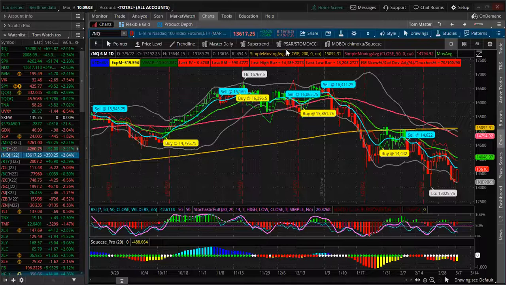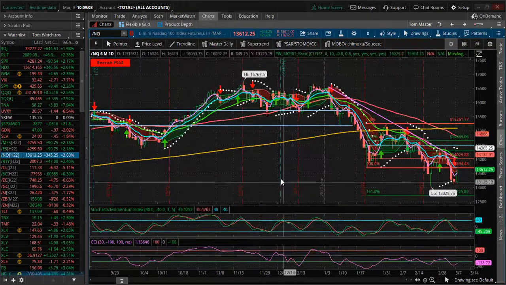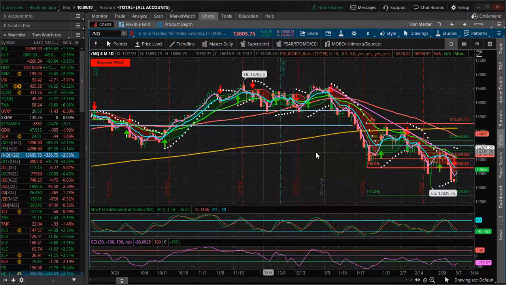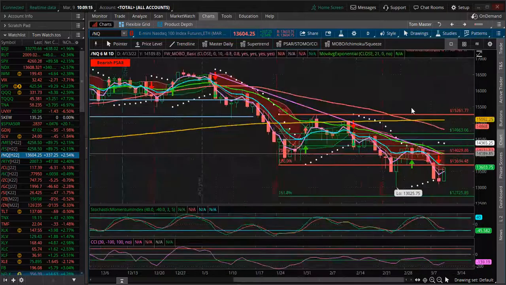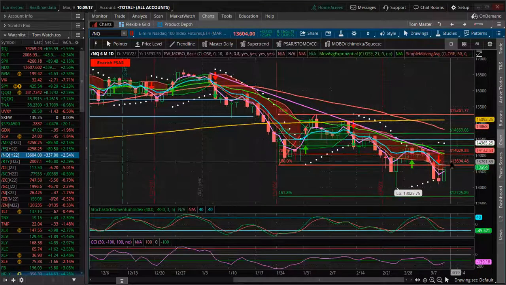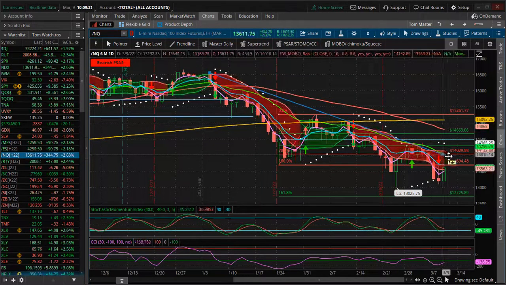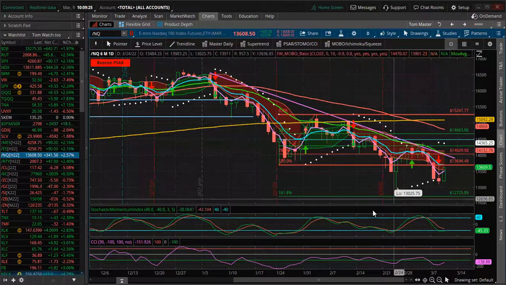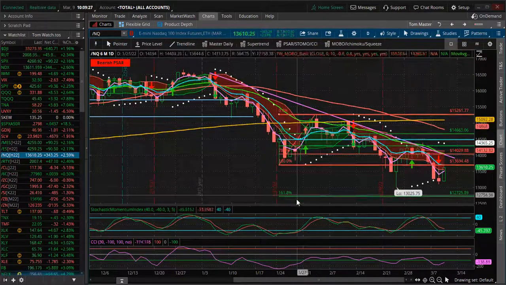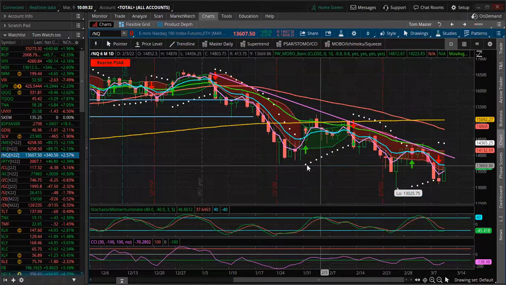If we take a quick look at where things are on the NASDAQ as well, pretty similar pieces. This downtrend purple line is still intact. There's nothing here breaking that downtrend. And so until we get up into this area, you can see on, let's get rid of this little fib piece here.